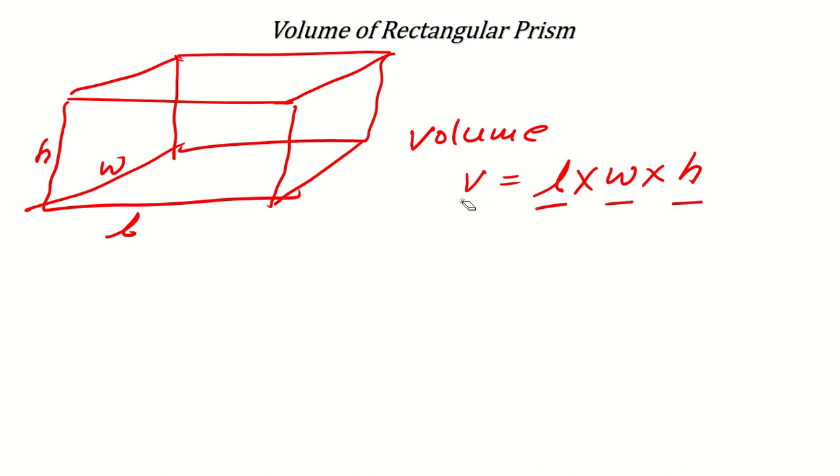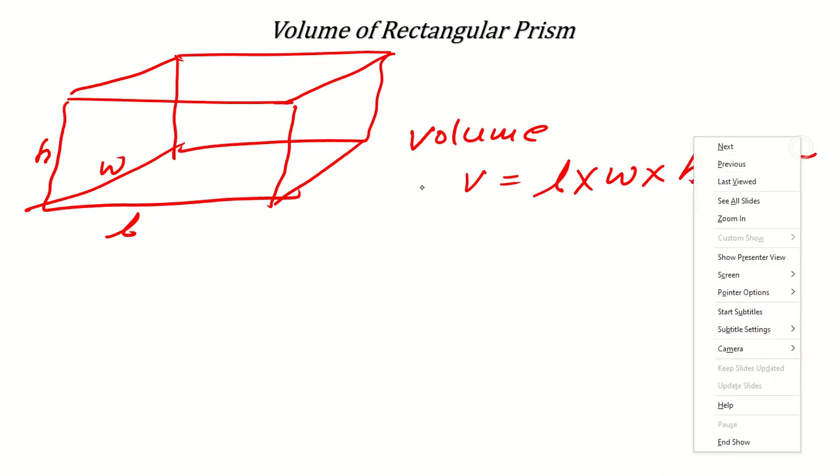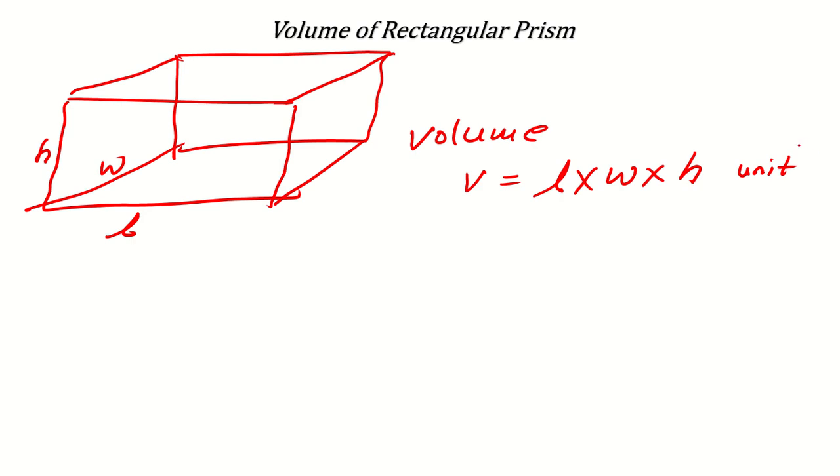You have four variables. So out of these four variables, definitely they will give you three values, and you will have to find the fourth one. Okay, so if the volume is missing, then you can apply this formula directly and its answer will be unit cube. Okay, or one more thing you can have here.